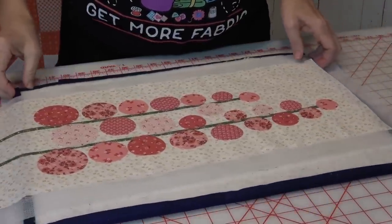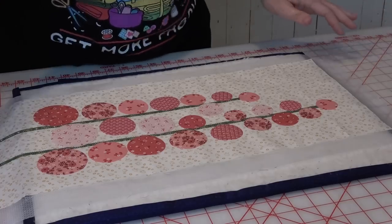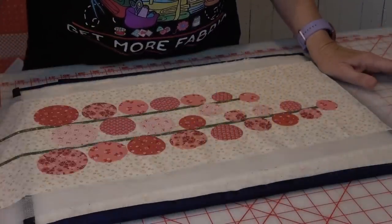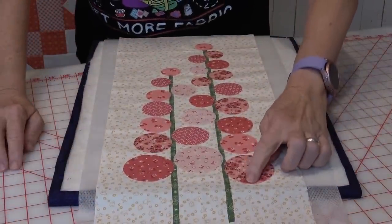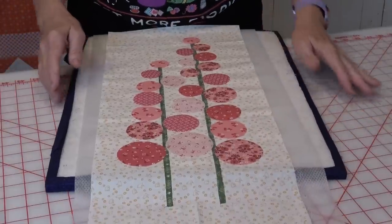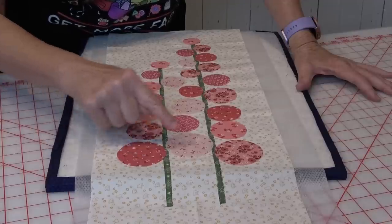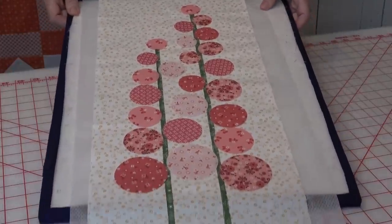Okay, I have got all of these circles cut out for the blossoms, and I have placed them pretty much according to the way Lori has them on her blog picture. And this large blossom down here is 2.5 inches up from the bottom line. You can't really see it that well because it's a fine line, or at least the bottom edges of these stems. And then this one is 2 3/4 inches up, and so on. And so I've pretty much placed them all where they need to go.